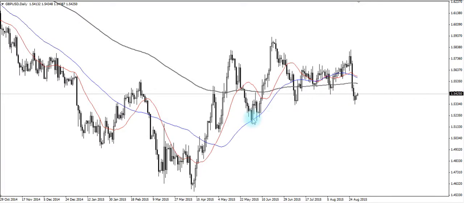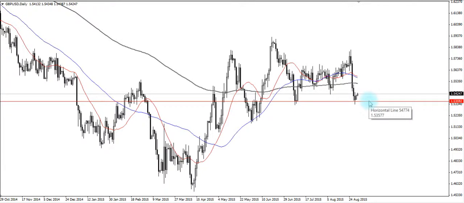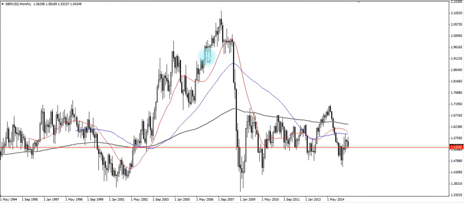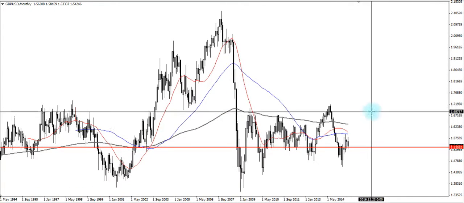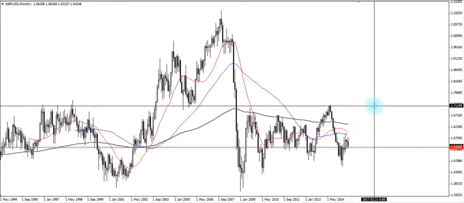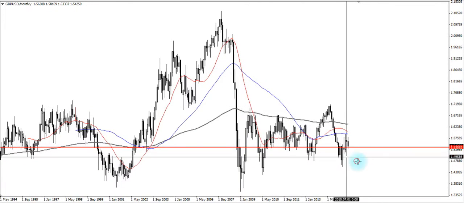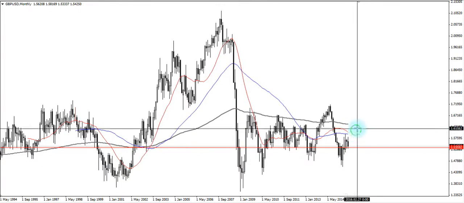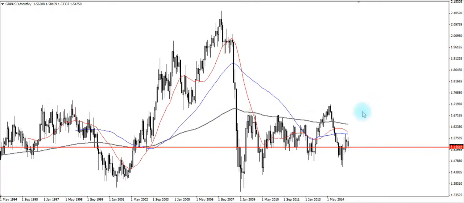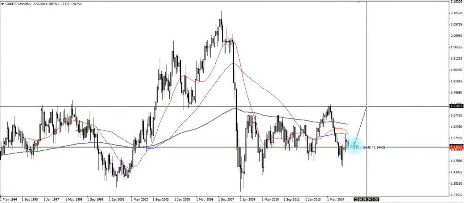This is the daily chart. Right now we are seeing the price is being supported over here at the price of 1.5359. And just want to bring your attention to the monthly chart, is that we can see that there's a very key support right here at 1.4798, and there's a very key resistance level at the price of 1.7119. Price is currently at the lower region, and therefore it could potentially mean the price may appreciate further to the top again, and that really gives us a lot of profit to be made.